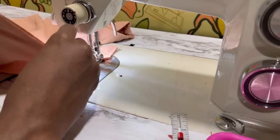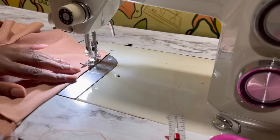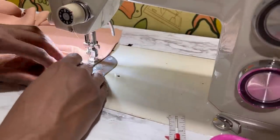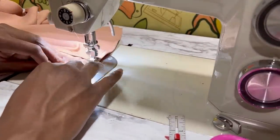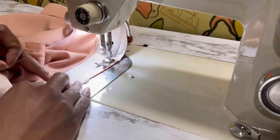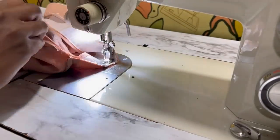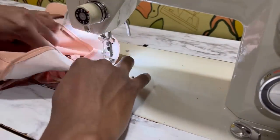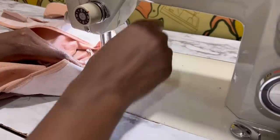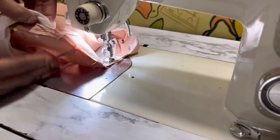Once the sleeves were assembled, I attached them to the main bodice using French seams. Now I'm French seaming the right side of the bodice, because the left side needs to be left open above the notch so I can put in a zipper. Then I sew down the facing piece on the center front to close up the raw edges — I use some interfacing here so you get a nice crisp layer. After sewing this on, you're going to want to understitch; the instructions don't tell you to, so that information is assumed.